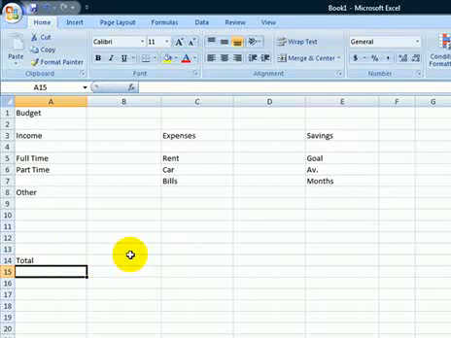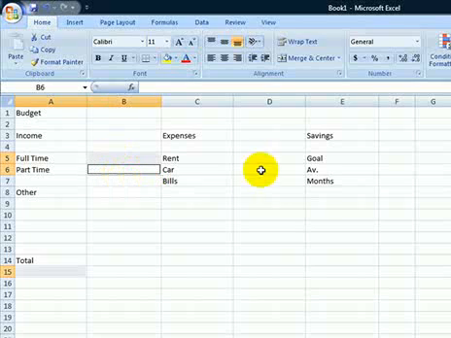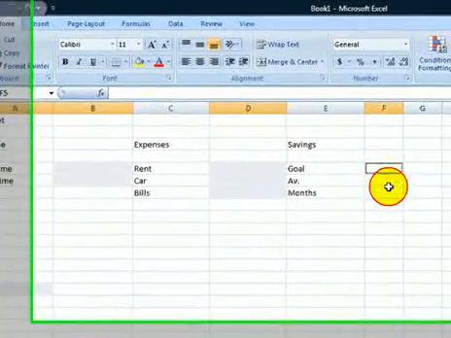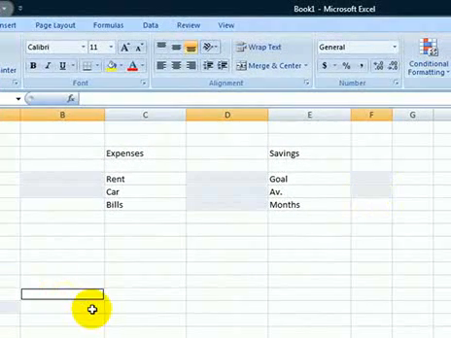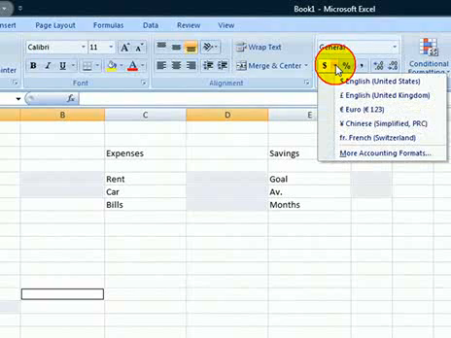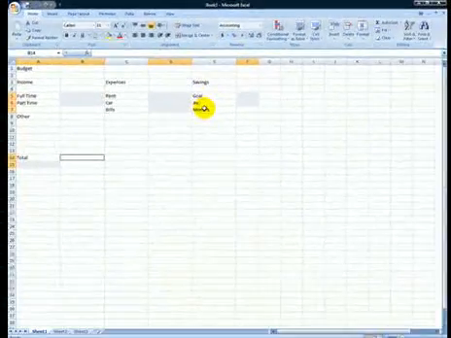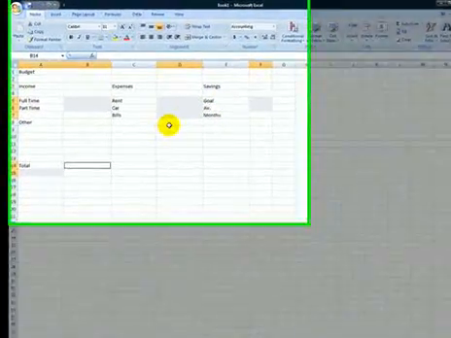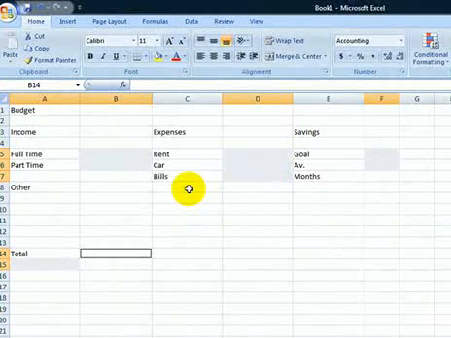So the next thing we need to do is set up our currency. Basically everywhere where you're going to put your income, in the expenses, our rent, our goal, our available, and our total sum, we're going to select. And in the currency tool on the top of Excel, we're going to select the currency you have. I'm going to choose a dollar. I'm from South Africa, we use the rand, and obviously the rand isn't available in this table. Okay, so there you have it.